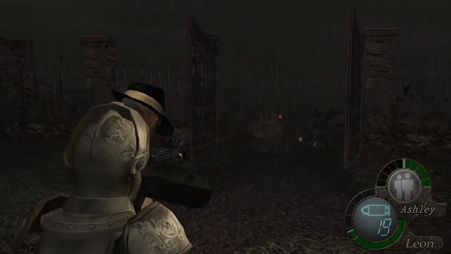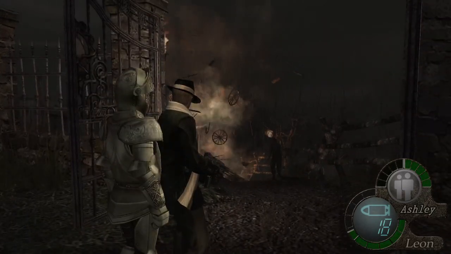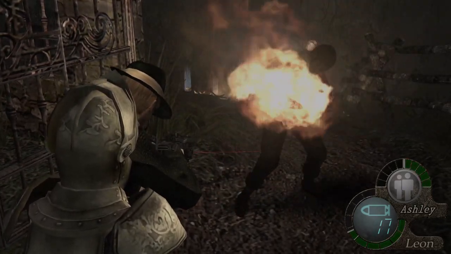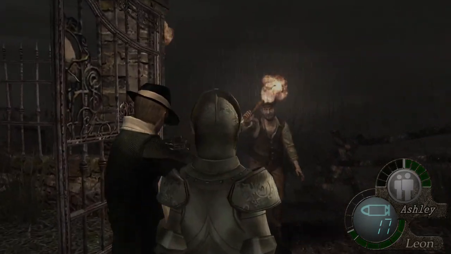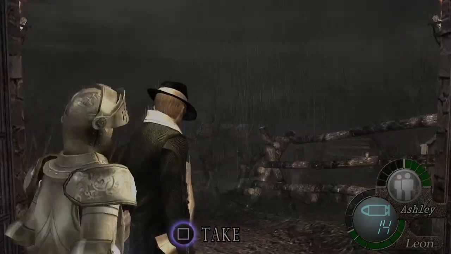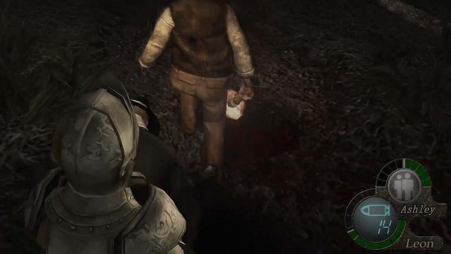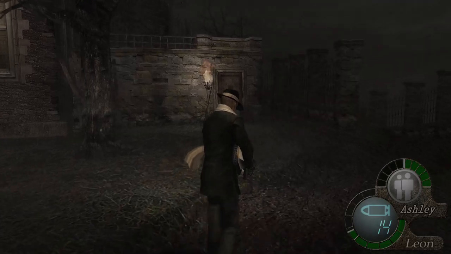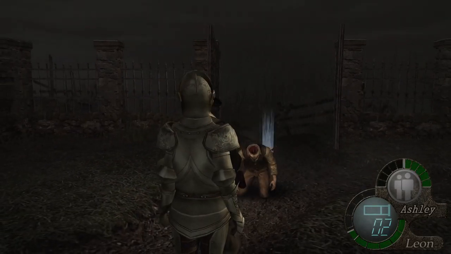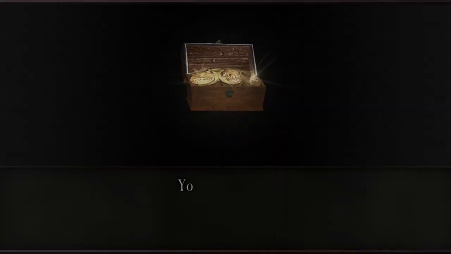So if you see here, if we shoot this... And if you shoot them when they're about to blow fire to warn you, which he didn't try and do, which I thought he would, they actually pretty much blow themselves up. He's going to turn into, I forgot what they're called. Wow, that was lucky. That was just strangely good RNG there.